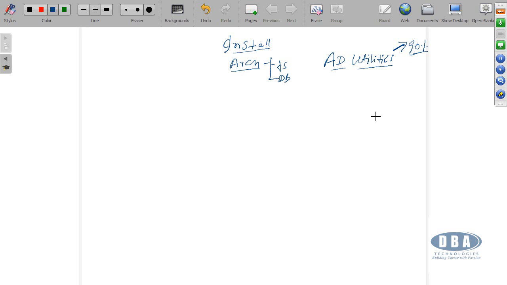And what these AD utilities are, as the name says, AD means application DBA, apps DBA. They are the utilities one should know to set up the environment and maintain the environment. What types of activities can we expect from AD utilities, since they are so important? How do you install?